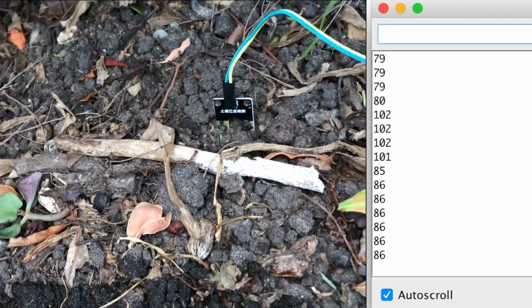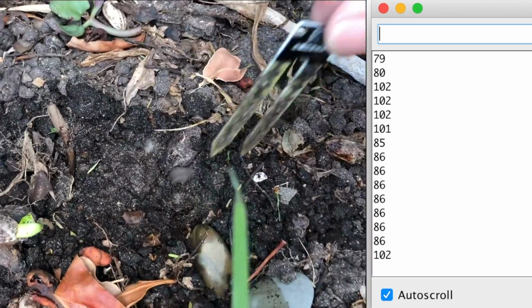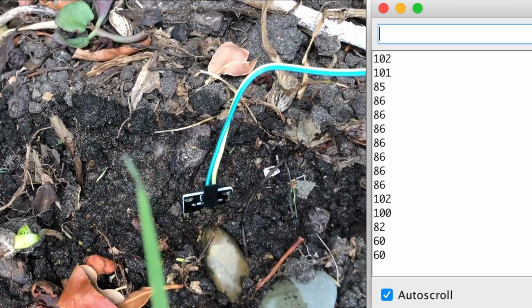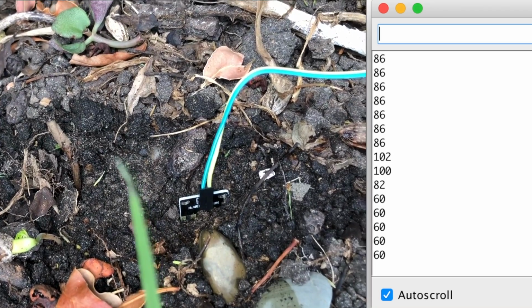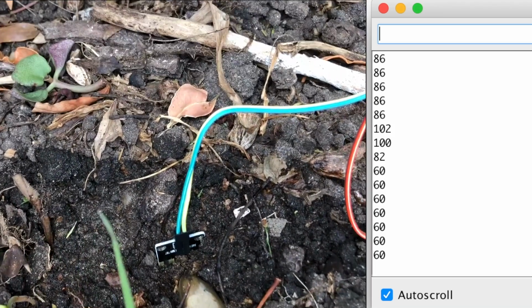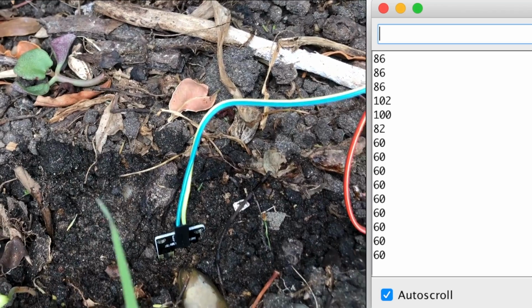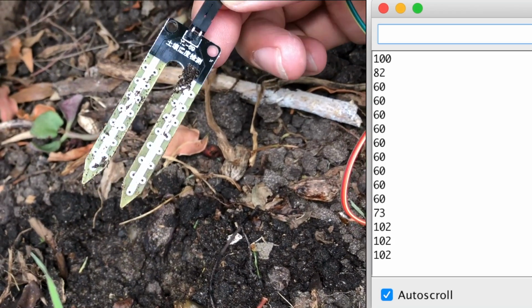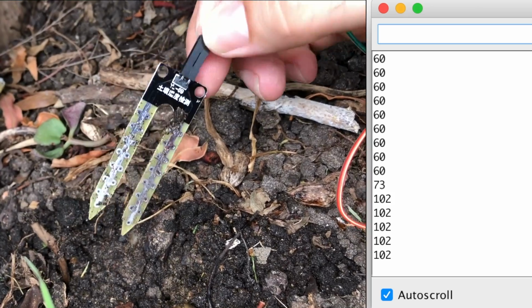Needs more water. And we'll go back to our little part that we watered. It won't have as much moisture now, but yeah, 60. Gee, that's really quick, isn't it, the way it picks up the moisture just instantly. That's excellent. Really, really cool.